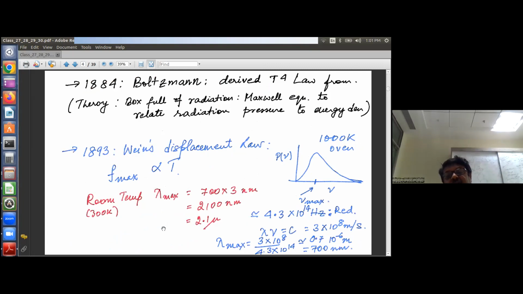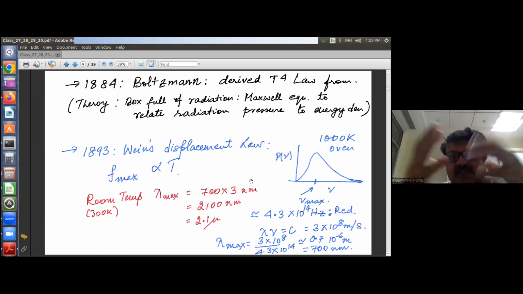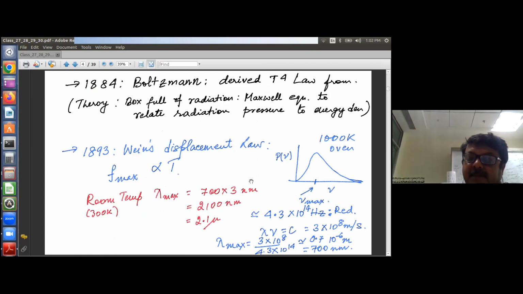Just to give an idea of some of the numbers, I want to tell you that if you take some black body at 1000 Kelvin, that's the point that you start seeing red light, so the peak of the distribution is approximately red, and we can start seeing that it is emanating heat.